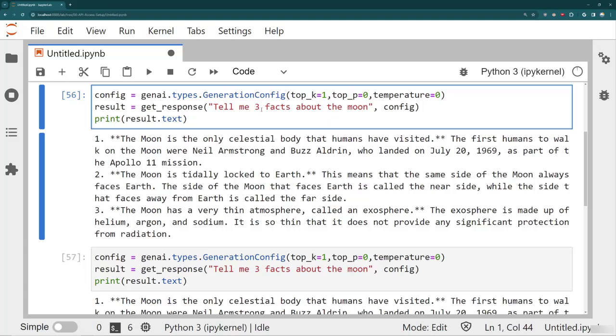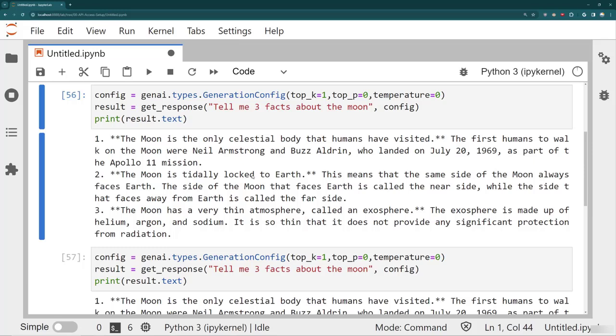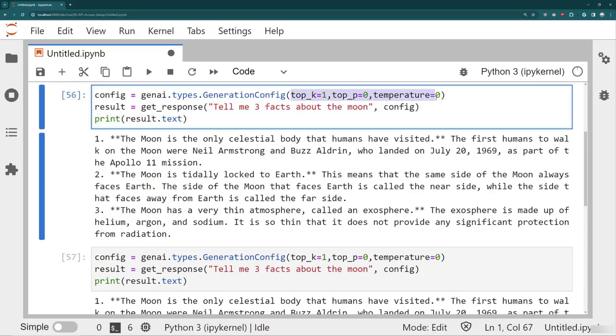So I can try to force the model to always give me the same results. Keep in mind, this is definitely not guaranteed, especially for things that are more creative. You could technically slip into one other token here, but if you want to try to make your model as deterministic as possible, you can set these parameters to a very low temperature, very low top P, and then just 1 top K considered. So that's understanding top K, top P, and temperature.